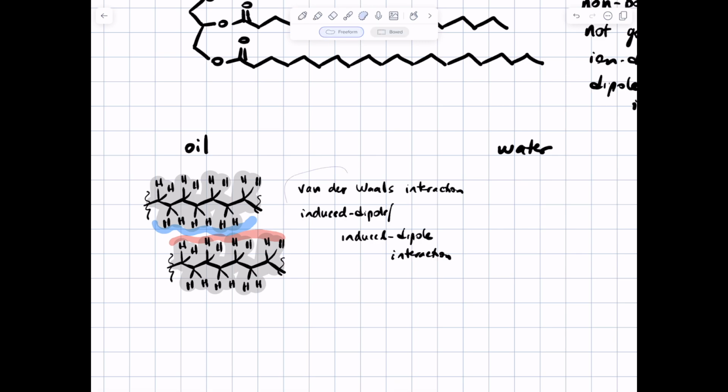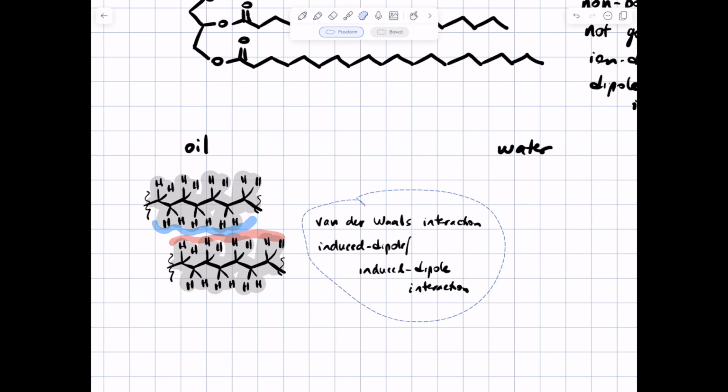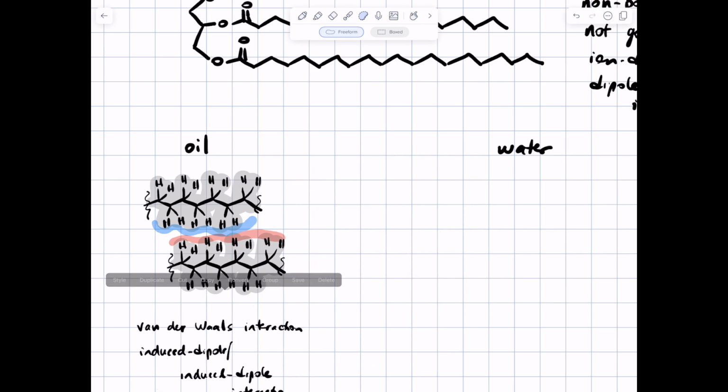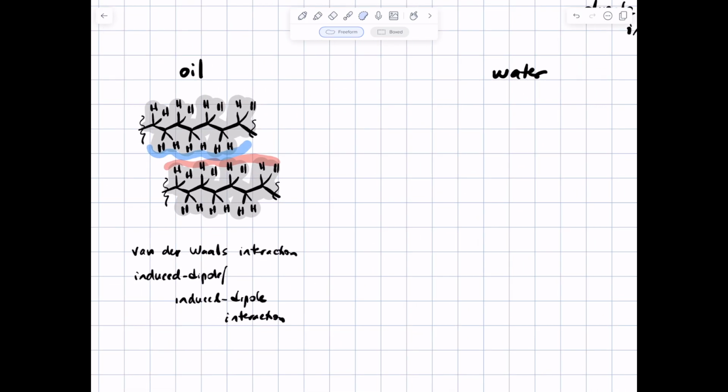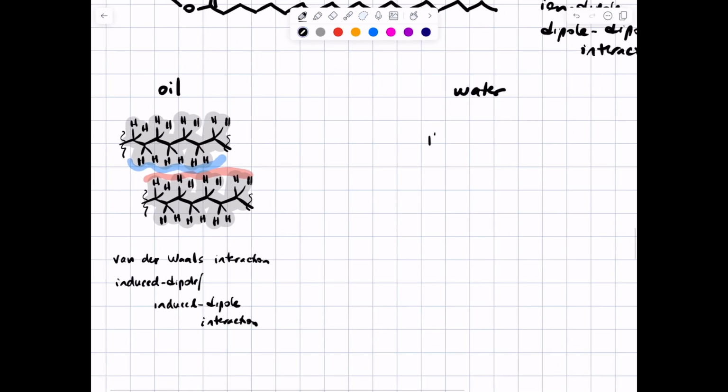Now, those interactions overall are weak relative to, say, an ion-ion interaction. Nevertheless, they're strong enough to keep oil in the liquid phase, right? And so their added nature is overall enough to observe. We've seen water molecules again, as we talked about in the case of salt dissolving. An individual water molecule is going to be hydrogen bonded to a lot of other water molecules.